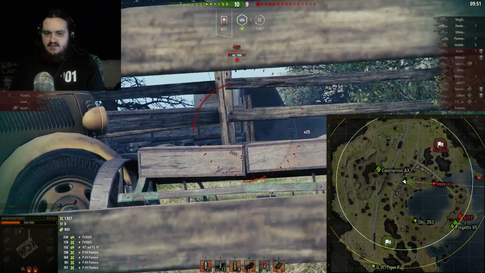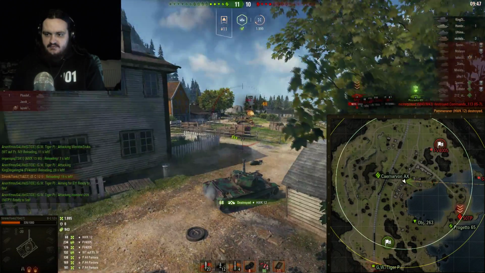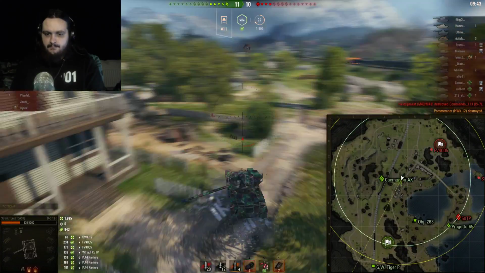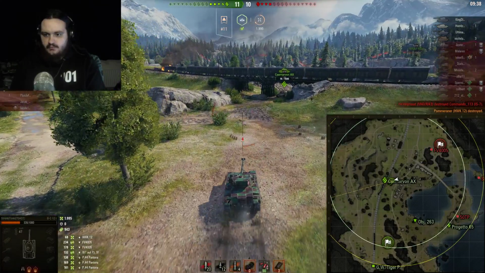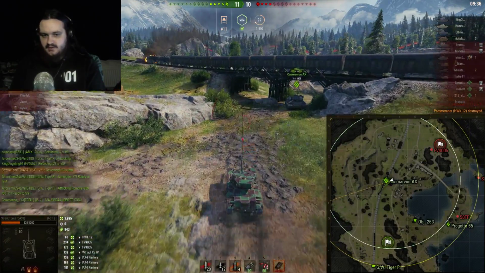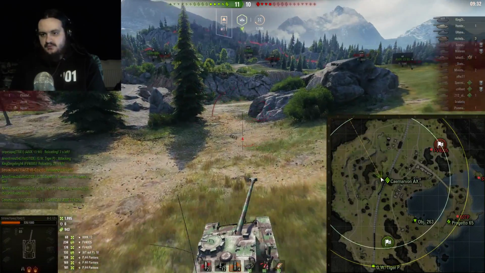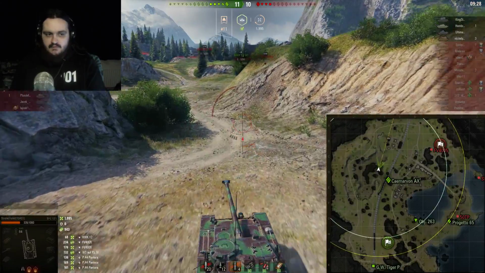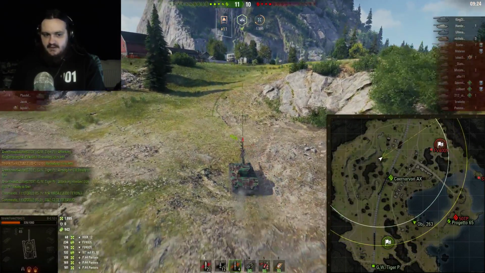Even though he only has a low amount of health, the AP was still useful there for going through that car. And now with him out of the way, I load back to a high explosive right away. Now why am I loading high explosive? Well, obviously that FV has a paper turret, so I know I'll at least be able to empty my high explosive magazine on him in the turret. That'll do a lot of damage.